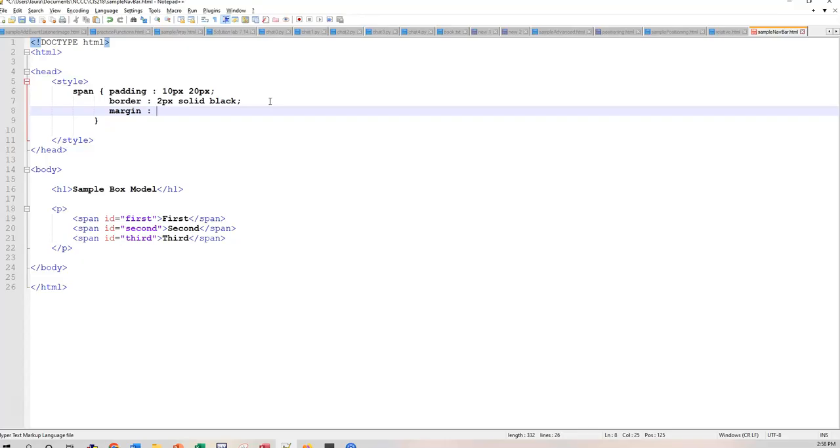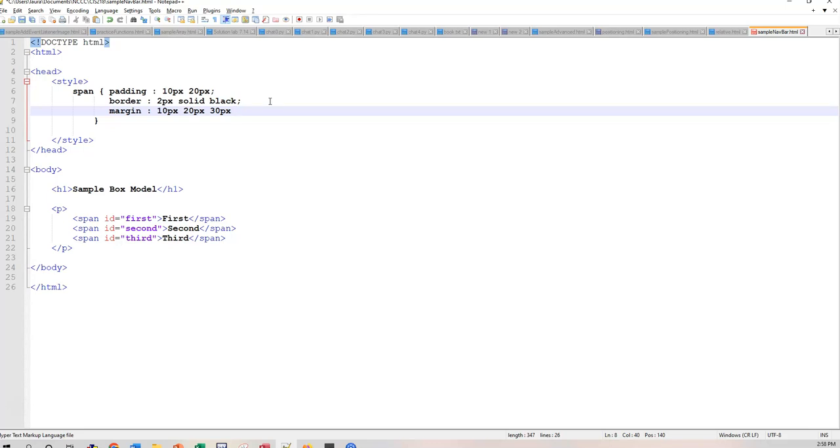Okay, so if we do 10 on the top, 20 on the right, so this gives us 20 pixels between each. The bottom we won't really see much, but we'll do 30. That's an awful lot.